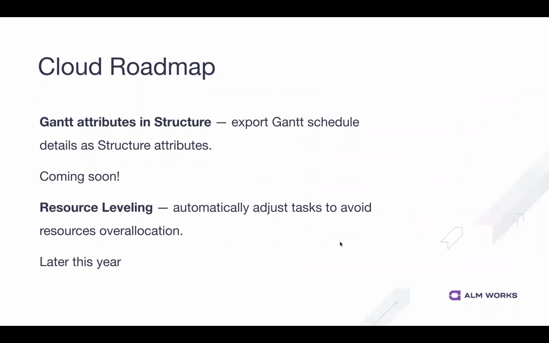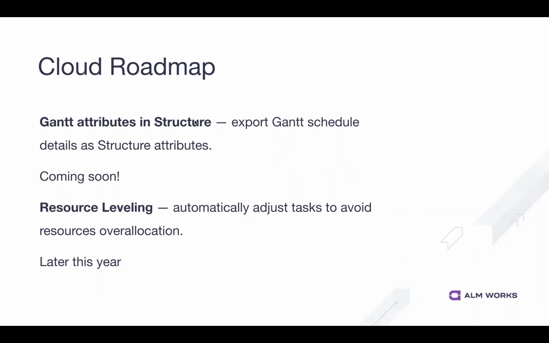So all the things that we've been talking about up until this point have all been relevant and possible on cloud. So from this point on, I am going to try to point out things that we can't do in cloud when those things are coming to cloud. I would highly recommend you check out our cloud roadmap. If you go to the wiki, it's going to be right on the main page there as one of the quick links. This is updated regularly. We always want to try to be as transparent as possible with how we're delivering features.